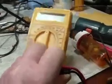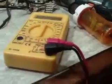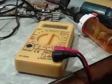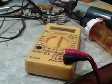Anyway, these are commonly found at Harbor Freight, places like that. They measure voltage, resistance, amperage, all kinds of stuff. And they're simple items, but if you don't know how to use one, I guess they're not so simple after all.